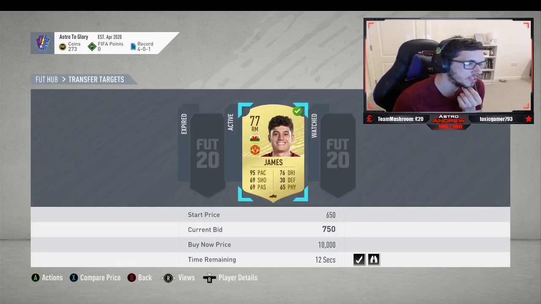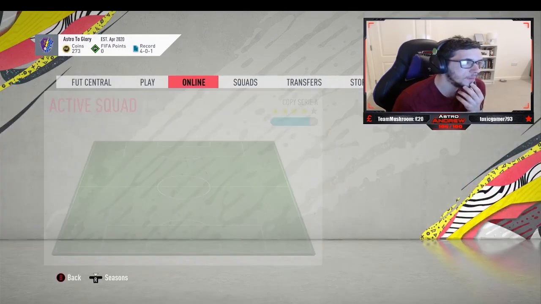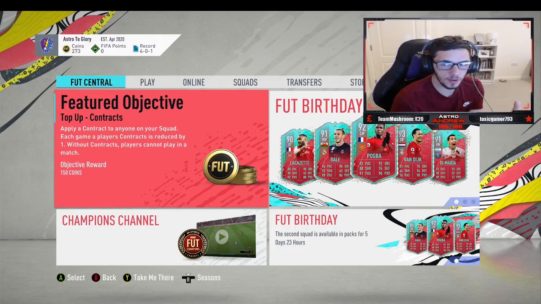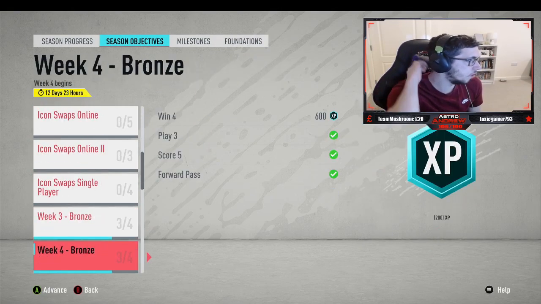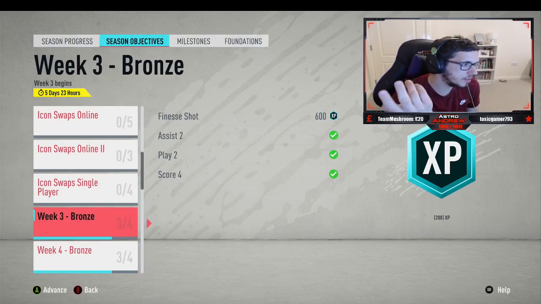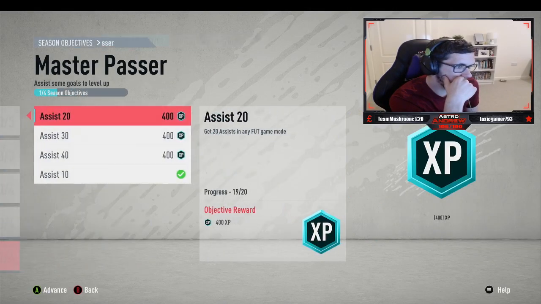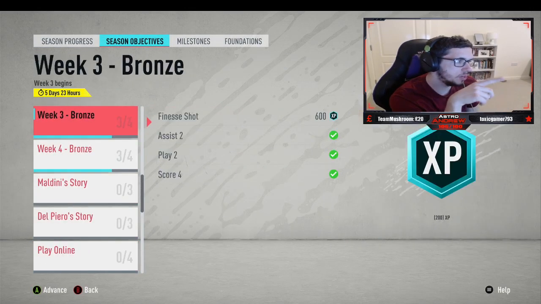That will help for this match. I need to score with a Colombian player though, so I will have to sub off Quad. I will have to sub on Cuadrado into this game to try and get that objective complete. For this game, I am going to be aiming for all of this, so I will be going for scoring a finesse shot. I will be winning that. Don't worry about that. And then I think we'll get this one as well. So another assist.